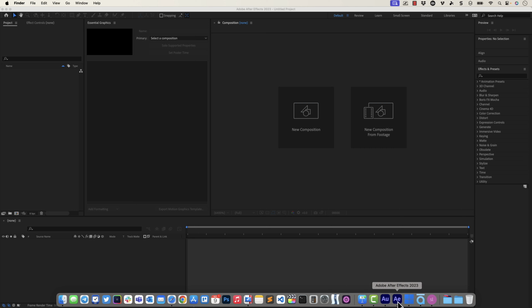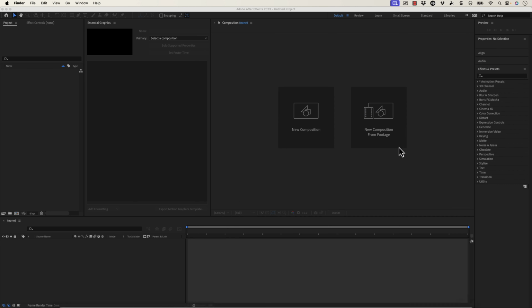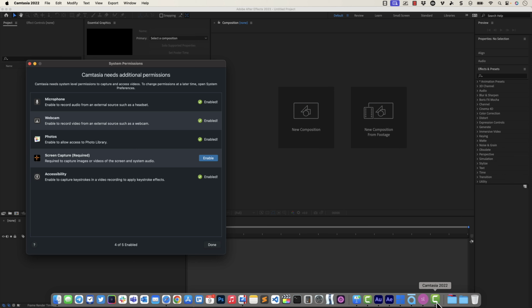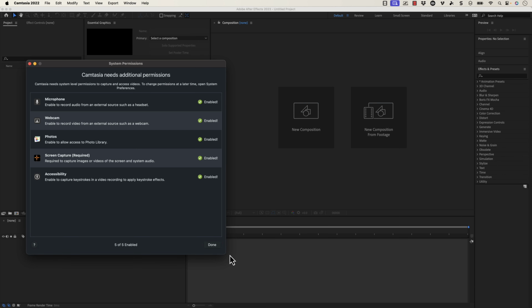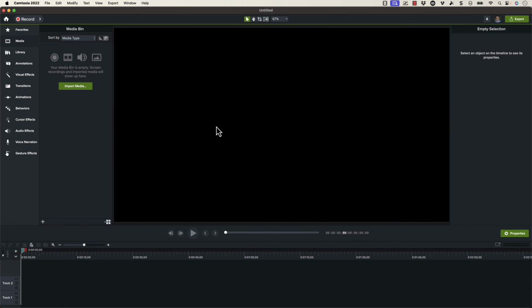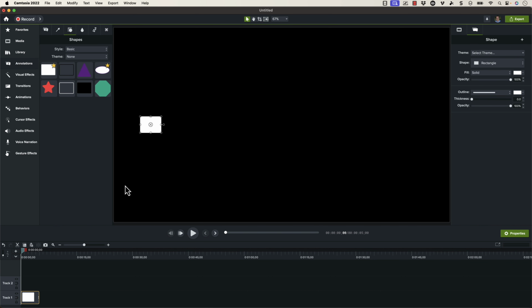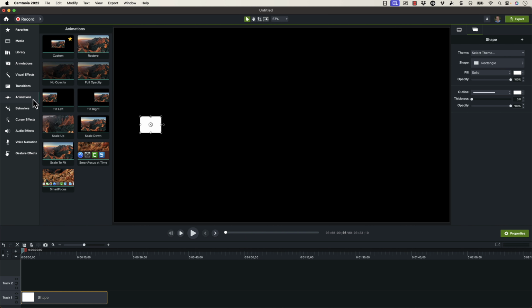Let's go in and pull this up. I am going to go into After Effects, but I want to pull this up in Camtasia. Now I'm recording in Camtasia 2023, so I'm going to go ahead and pull up my Camtasia 2022 just so I can see this. It really handles it the same way. Let's go ahead and add an annotation here. And I'm going to add a shape, and I'm going to take this shape and add an animation. So let's stretch this out a little bit longer, and then I'm going to go into my animations.